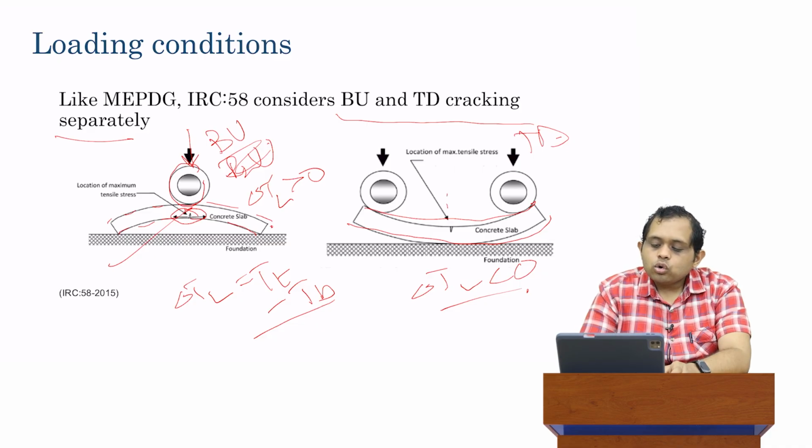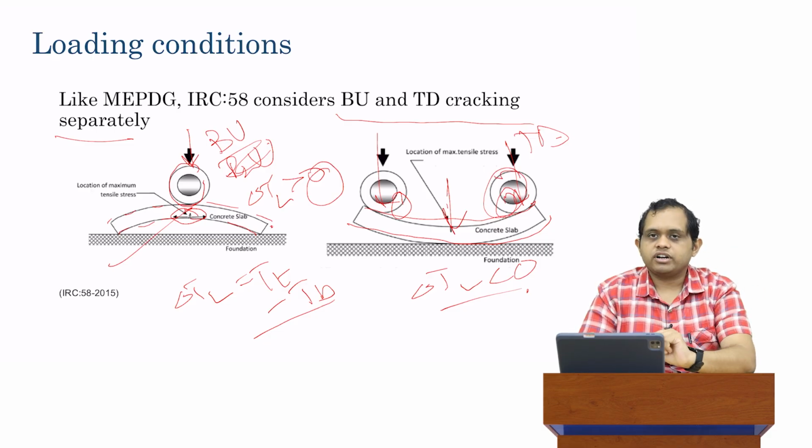In this case, if the load is actually applied in the middle, very little stress is actually generated. A high stress is generated when the load is applied at the ends. Now, it doesn't have to be applied exactly at the ends, it could be applied a little bit closer. But certainly, if the two wheels are so far apart that one wheel is on the slab, but the other wheel is off the slab, then that's a completely different type of condition.